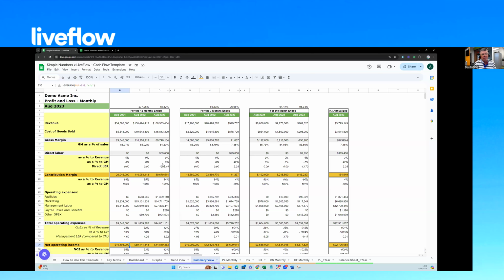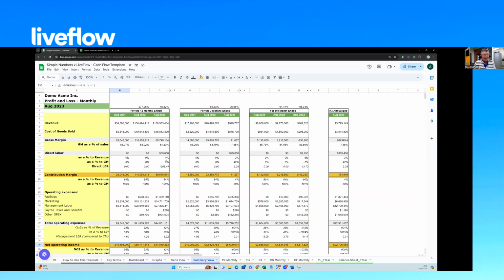And I can't tell you how many times of late I've had to take their model and roll it back so that they can see December of 2019 performance, to give them the reality of what their business looked like pre-COVID versus how it's running now. And we've got some on both sides. They're better than they were in '19, some that are worse than they were in '19. And so it's important for context to get outside of some of the disruptive periods that we've had because of COVID, because of just really a wild economy ride that's been different. So you need to be able to look back at that history.